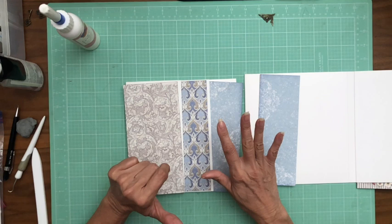Okay, so that's our small flap. And then these are going to be color blocked. So let me tell you the size of this. This is just under 4 inches, so 4x8, or trimmed out to fit. So it's 7 7/8 by 4. And then this last piece is trimmed to fit the pocket, and so that's 7 7/8 by 2 7/8.